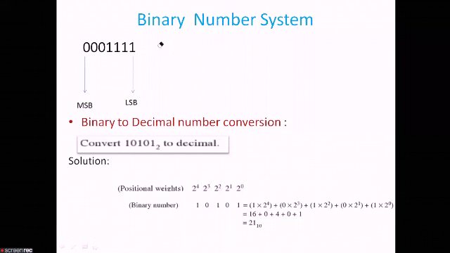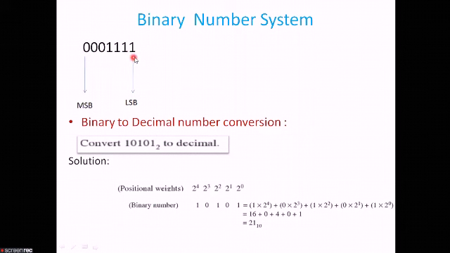So now suppose we want to see the weights of each of these. It starts from here. It is 2 to the power of 0, as it is binary, so the base is... sorry, the base is 2, so it starts from 2 to the power of 0. This one has a weight of 2 to the power of 0. This has 2 to the power of 1. This has 2 to the power of 2, 2 to the power of 3. Next, this 0 has 2 to the power of 4, 2 to the power of 5, and 2 to the power of 6. So it starts from 0 and ends at 6.